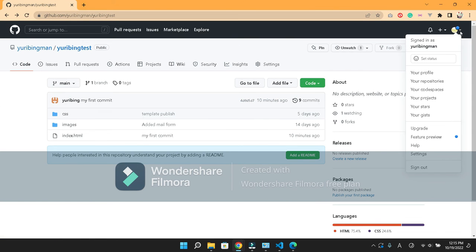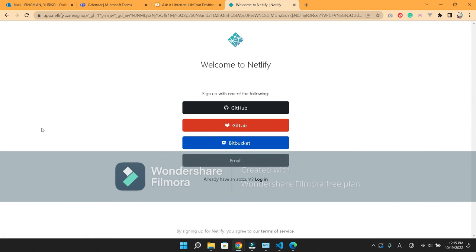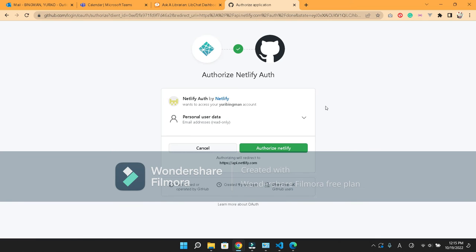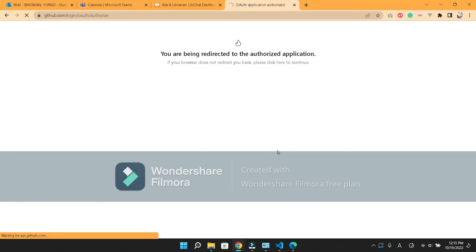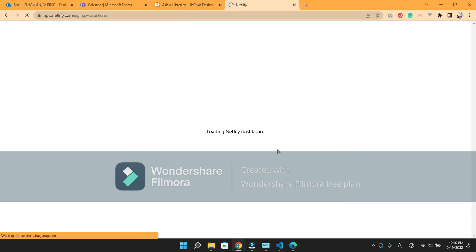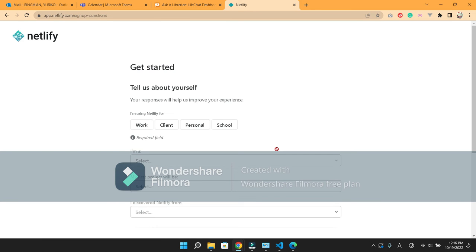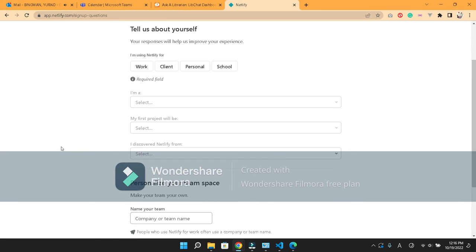Make sure you are in the GitHub account that you made earlier with me. Back to here, GitHub right there. This is the one that you want to click. It comes up with authorize and notify. So what you're doing is connecting SSL to your GitHub and notifying with a two-way handshake, that kind of thing.